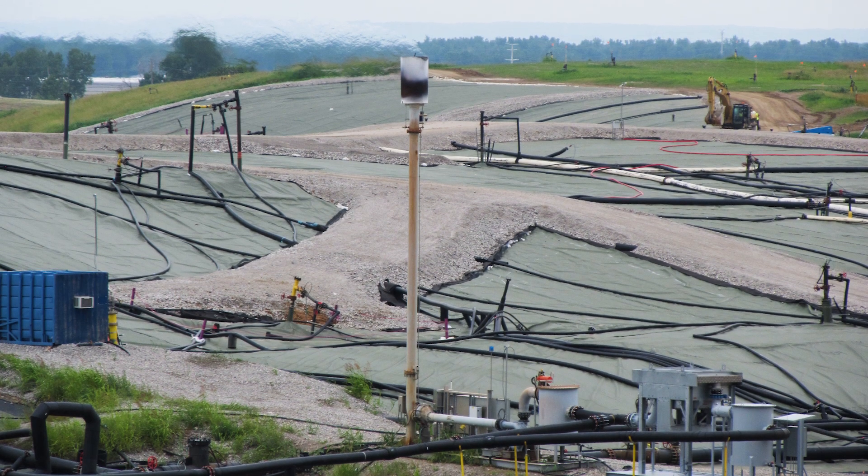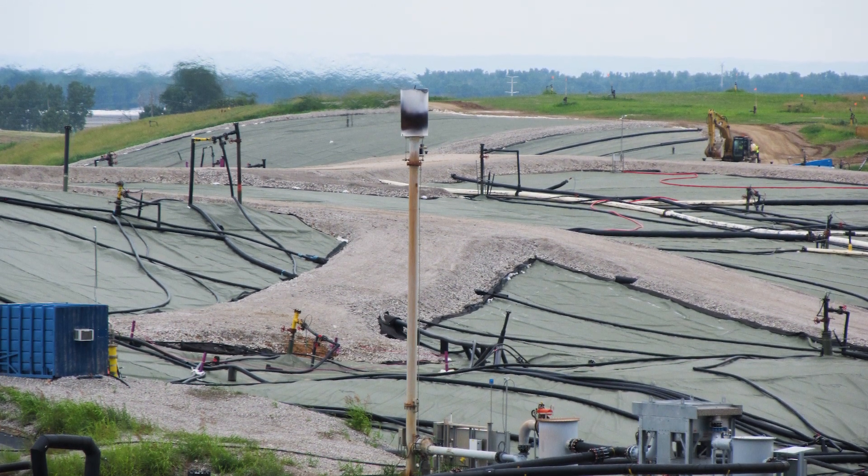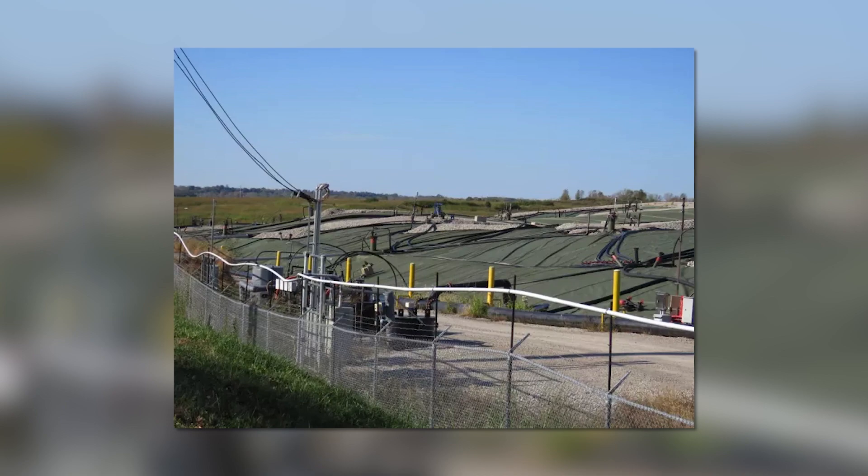There was this waste, and the government agencies tried to do different things. They tried to sell it, and some people bought it, and some people shipped it west. But there was a company that bought some of this waste, because there were some elements in there that were potentially useful. But they still had a material that was of no use to them. Rather than following federal regulations, they mixed it with regular soil and dumped it at the Westlake Landfill. And they weren't really punished for that, because at the time, the federal agency thought that it was under a tremendous amount of municipal waste. It wasn't — it was under just a few feet of ground.